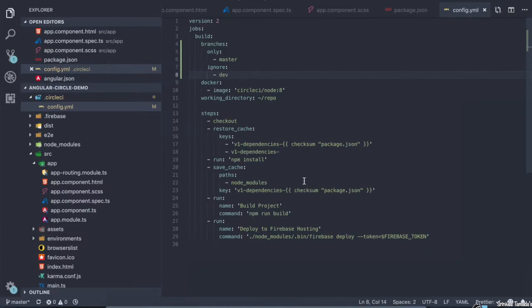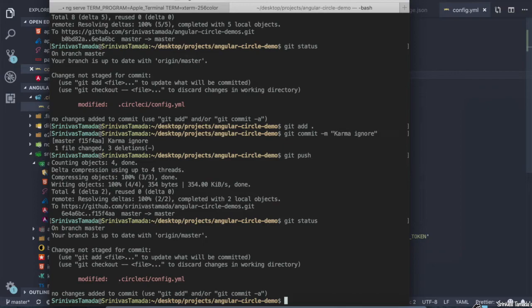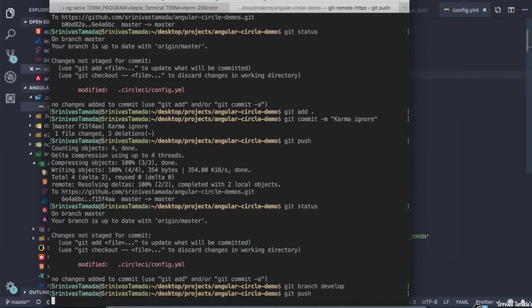Let me push this change. I can develop. So now let's create a develop branch and push the changes, and we'll see whether the build is triggering or not. Now git status, and now git branch develop, and git push.